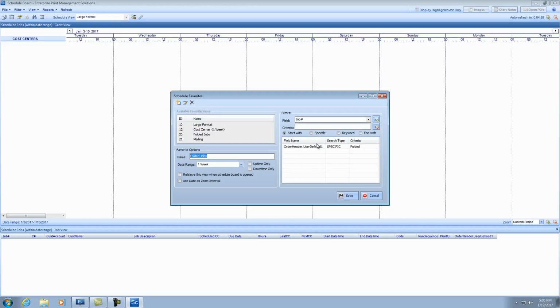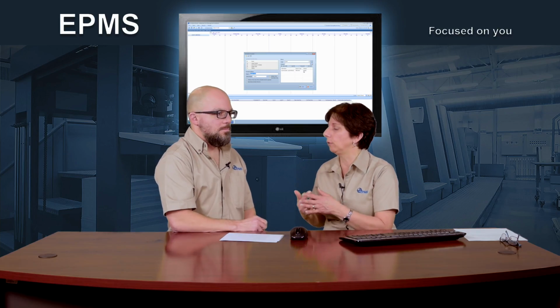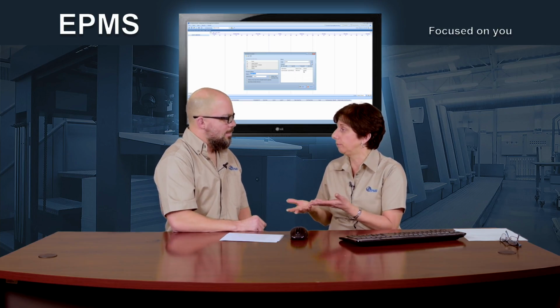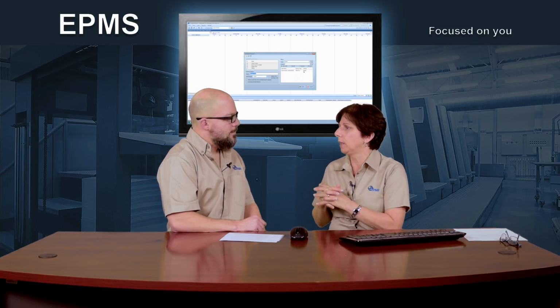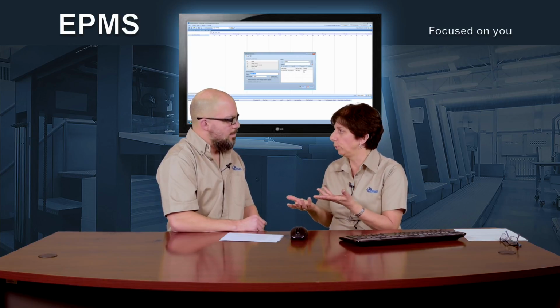What I did here is I added to my data grid, you see it here in the grid at the bottom, and the standard way you would add it is by right-clicking, going to options and columns, and adding the field. I have a field on the order header user defined where I set that to be folded, flat, or bound. So folded if it's a folded product, flat if it's an unfolded product, or bound if it's a bound product. So say I just wanted to look at all jobs that were folded.